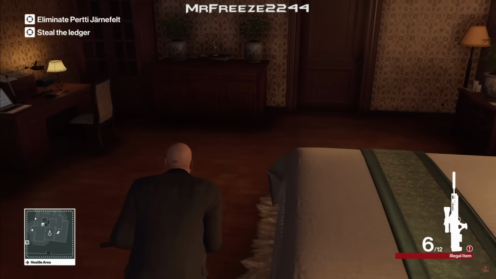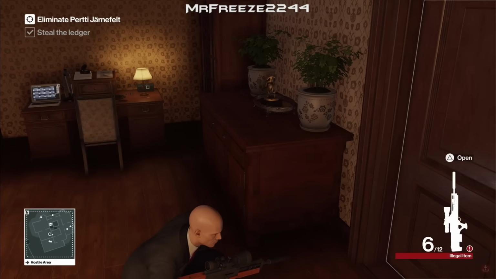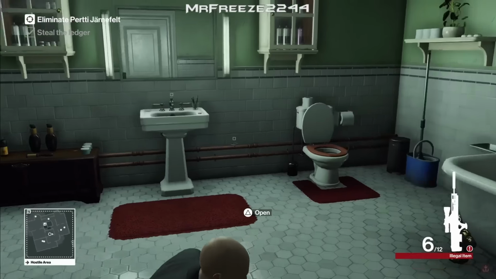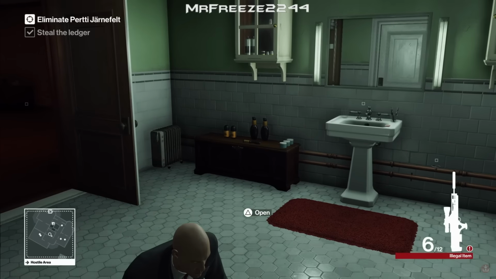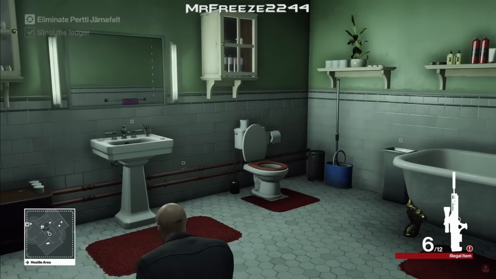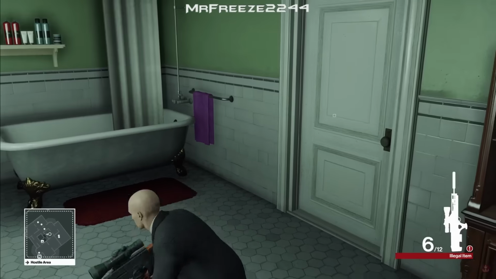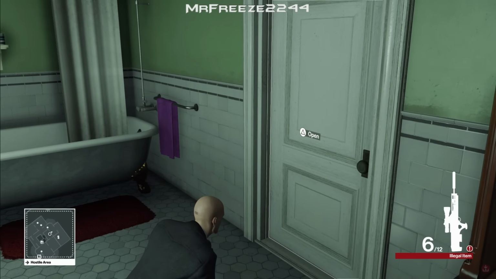So once we grab the ledger, we can get out of there and try and take out the target. At this point I was contemplating going around the left and sneaking behind the guard, but again, it's not worth the risk. There's no point in me rushing it. I'm just going to wait patiently, wait for him to go past, and then we're going to go back down the stairs.